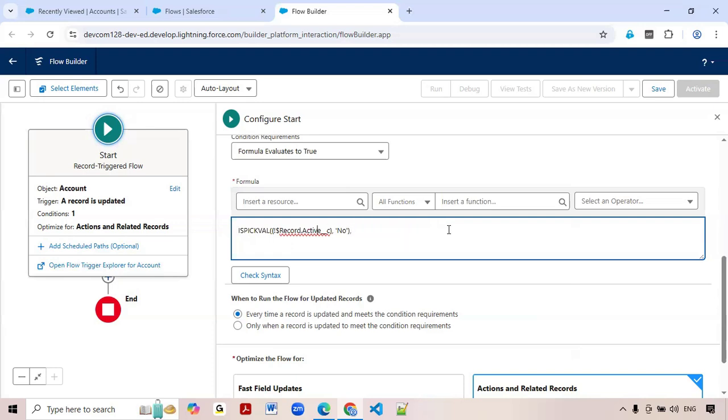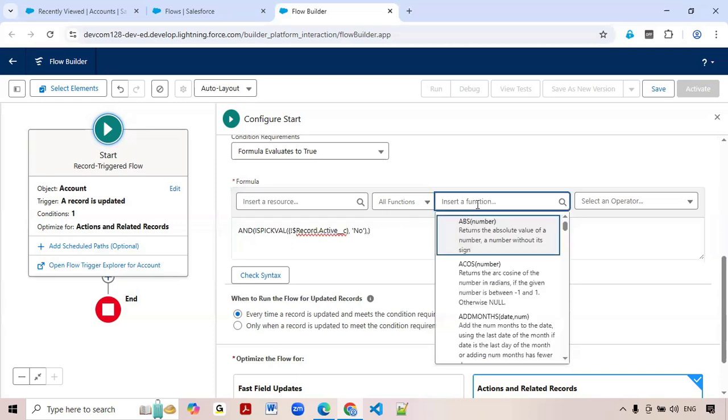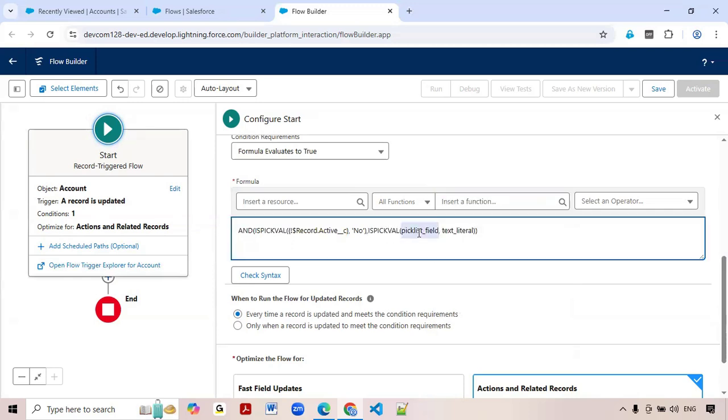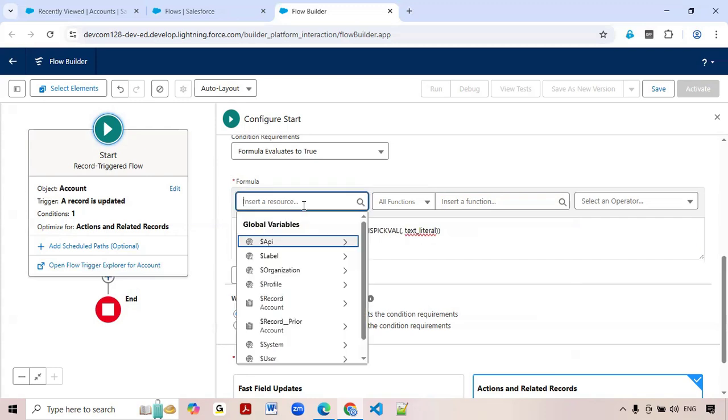If the and condition is satisfied, it will trigger. And so is pick value of prior must be yes.